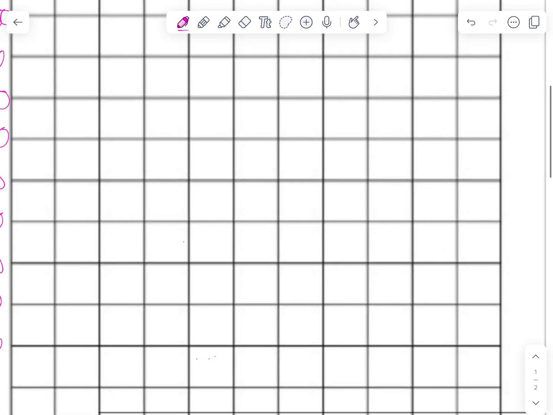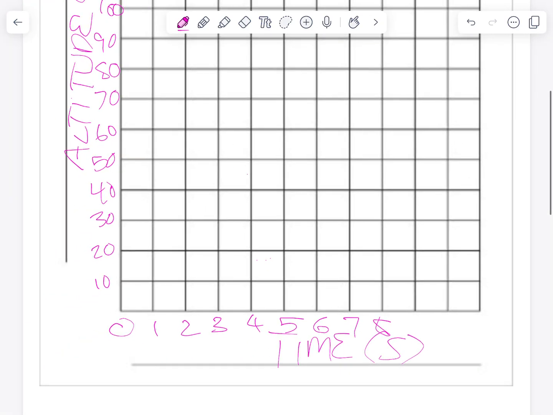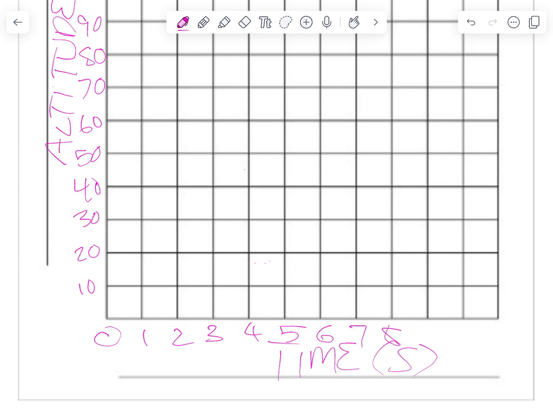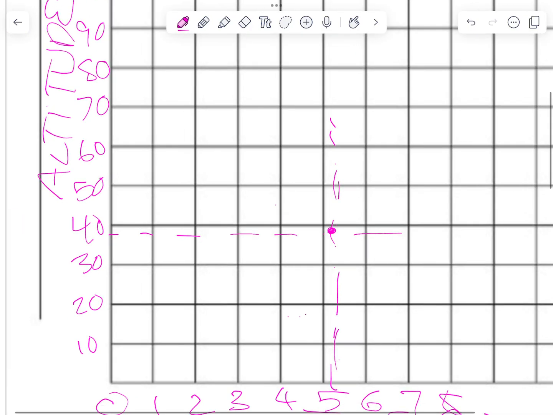So if I look at rocket number 1, for example, rocket number 1 had an average time of, actually I'd say it's about 5.1 seconds, and it also went about 39 meters. So for about 5.1 seconds, which is just a hair over 5, which is right here, here's a little dotted line to show where I'm at. That rocket went about 39 meters. At the intercept of these lines is where I put my point, okay? Now, do you actually put these lines on your graph?